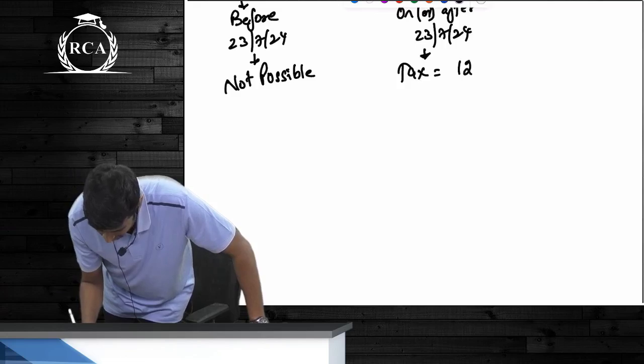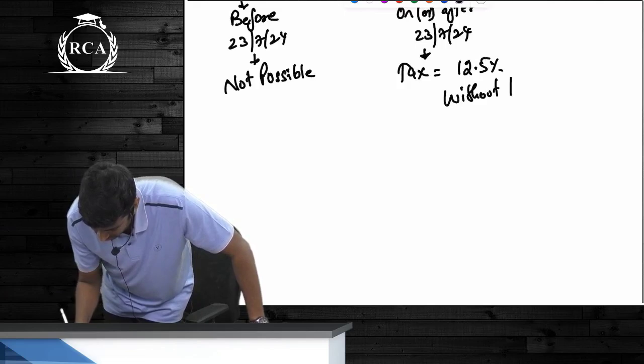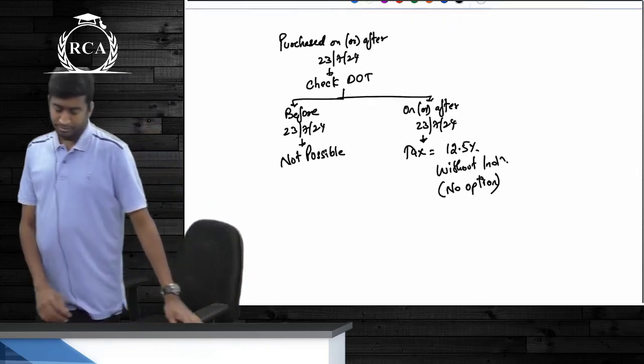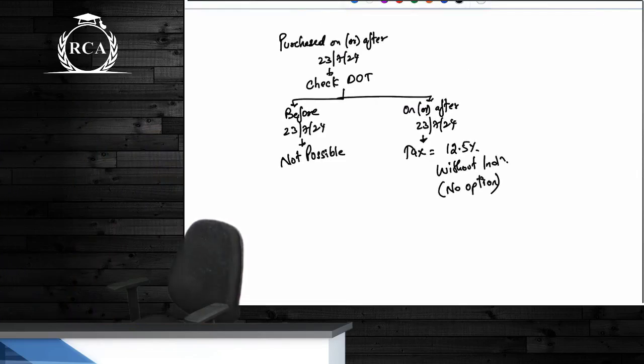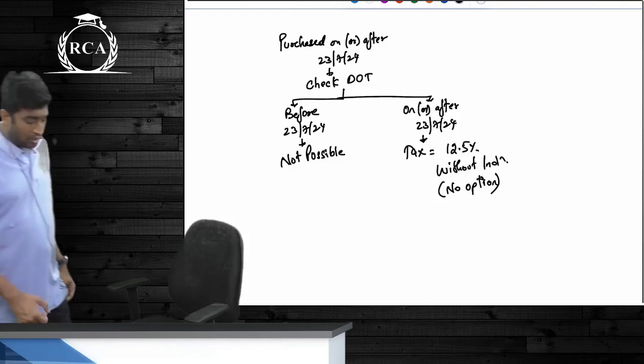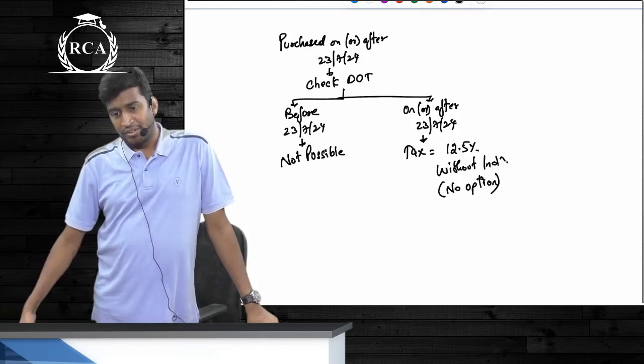Read: without. Here we don't give you any option. So when do we get the option, sir? When are you getting the option? You get an option when purchase is before the budget date and sale after the budget date, and the option is 20% with indexation or 12.5% without. But when you calculate the income in the computation sheet, you have to solve without indexation. Only for tax rates we do those options. Income-wise you will do only without indexation. What if I purchase before and sell before? 20% with indexation.